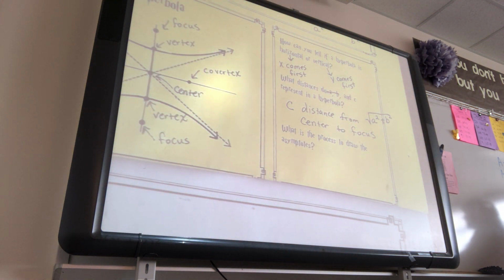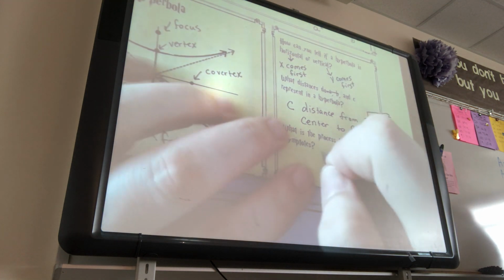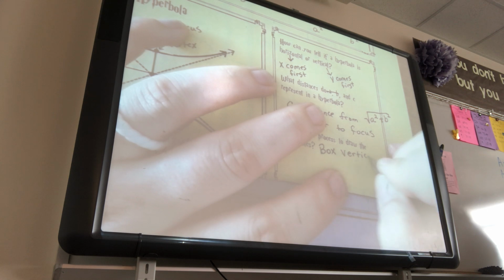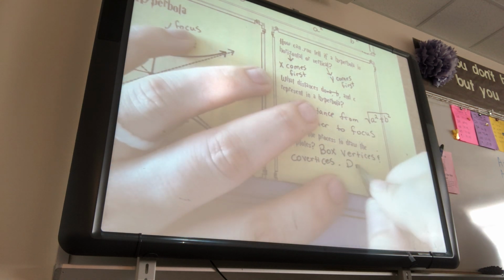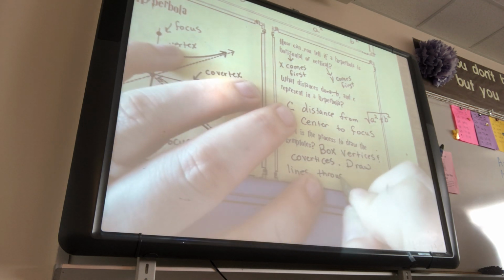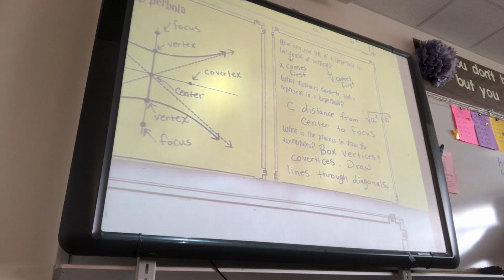All right, what is the process to draw the asymptotes? How do we draw in those asymptotes? Making a box. What do we box? Vertex and co-vertex. Box the vertices and co-vertices. Draw lines through diagonals.